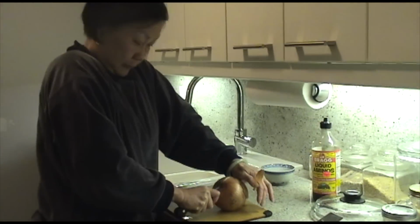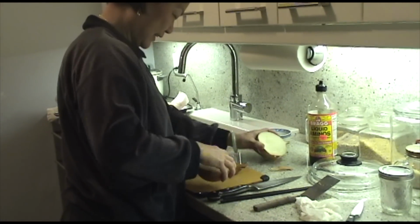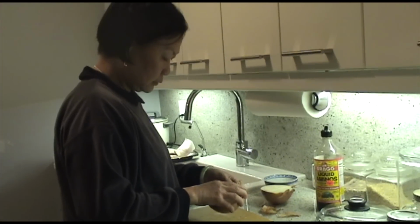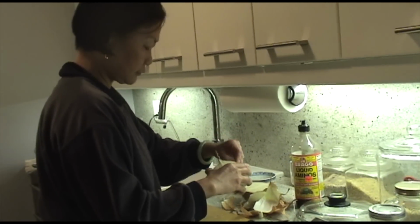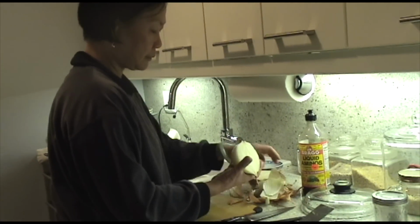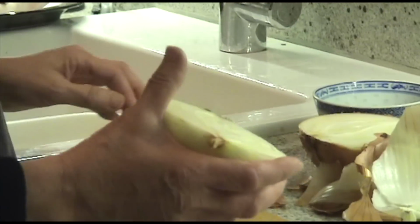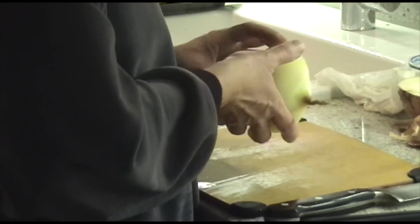Sounds good. Some onion. This is a big onion. Do you need a big onion like that? Well, you know, I bought it in the green market. I recycle all this scrap. We live in New York City. I cannot account for it, but I have the people in the green market account for it in a way.